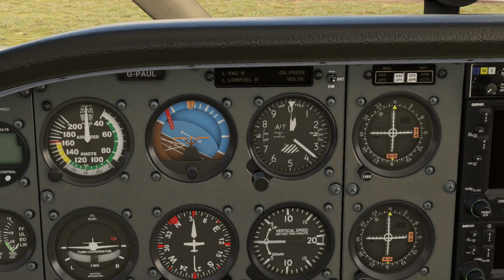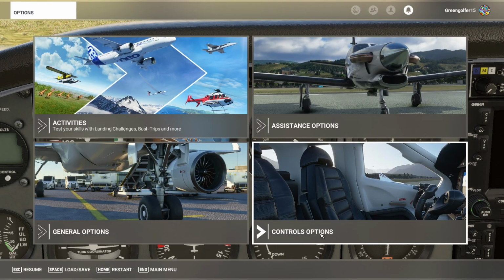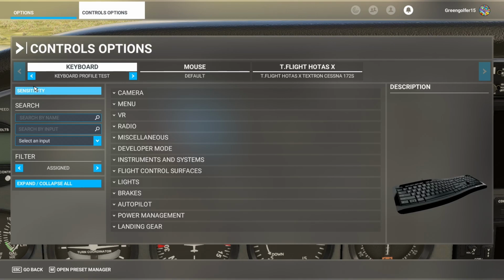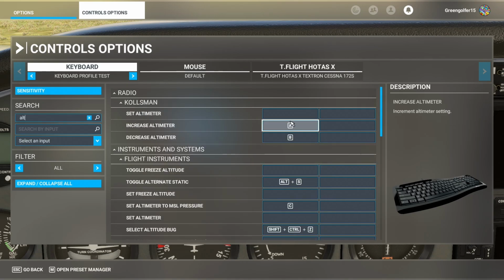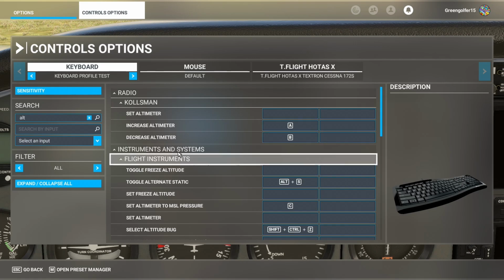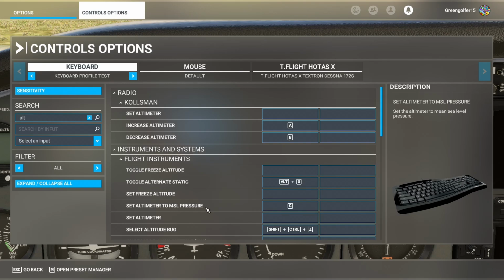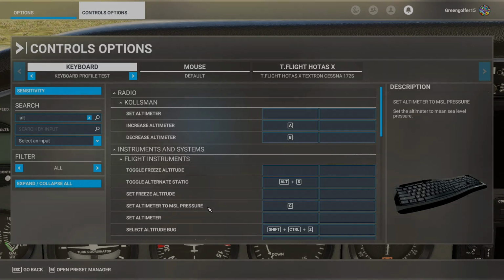Okay, so the only other thing we need to do, as before, is to go to control options and look at keyboard settings. I'm just going to put Alt in there to refine our search. There is our keyboard command: A for Alpha to increase the altimeter, B for Bravo to decrease it, and C for Charlie for resetting the barometer back to mean sea level. Okay, so that all seems to work. Right, so I think job done in both simulators. Excellent. So we now go and have a few words to sum up.